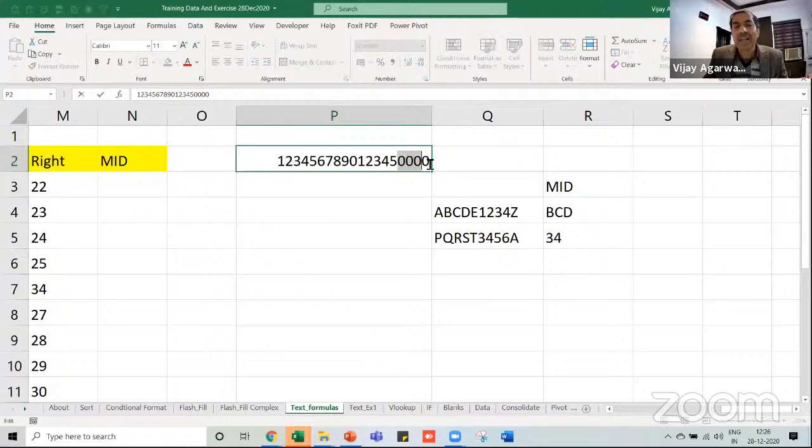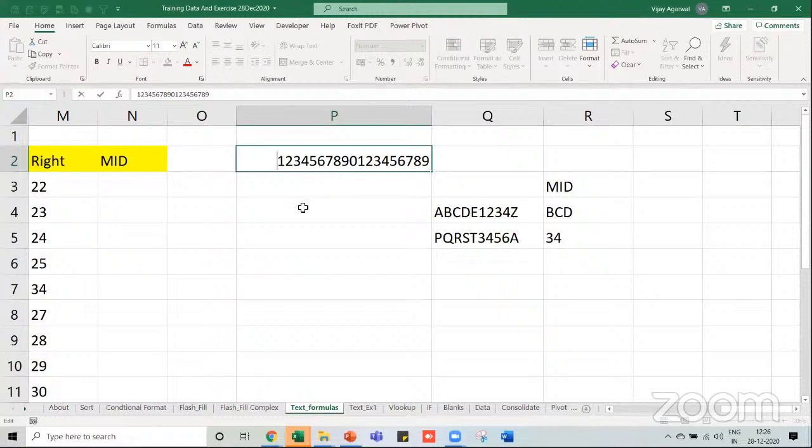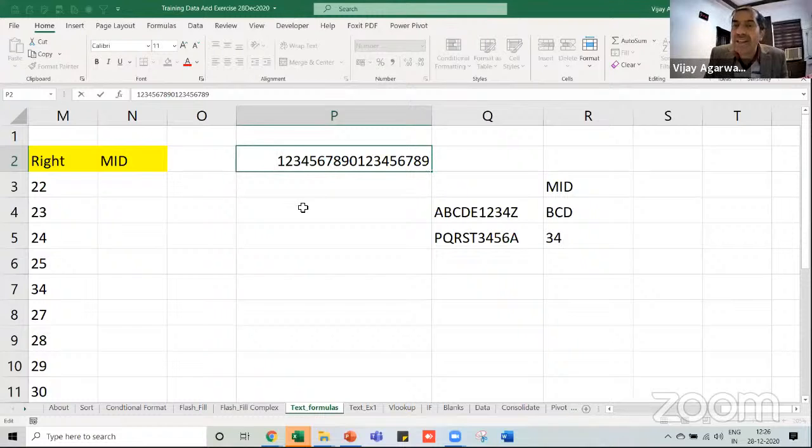Let's see. We can make this number a text. Text we can write as large as we want inside an Excel cell. So how to make text? Because by default, if we type a number, it is treated as a number. So there is a single inverted comma, like we are saying.